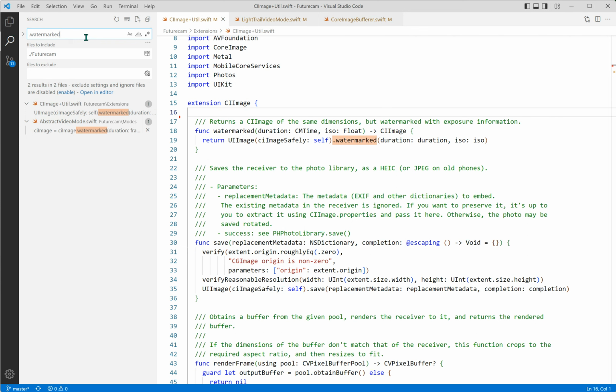Dot watermark. Oh, it's used in only one place, which is abstract video.